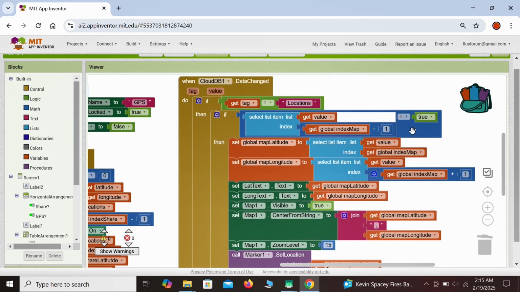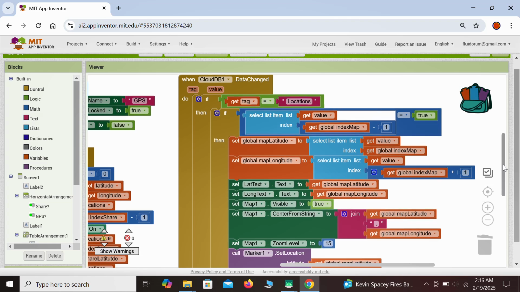But let's say it is, right? So what do we do then? If it is, we need to pick up the current latitude and longitude of that other person in the map from the cloud. So this is right here. We're picking up the latitude to map, longitude to map right here from the list of 6 items. We're basically displaying right here that latitude and longitude right in the text fields under the labels for the latitude and longitude. And then finally we're going to be displaying the position on the map.